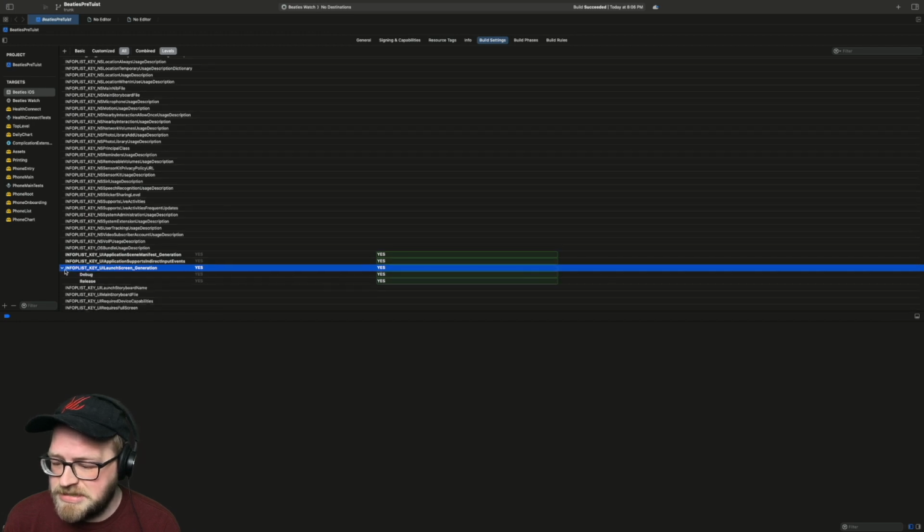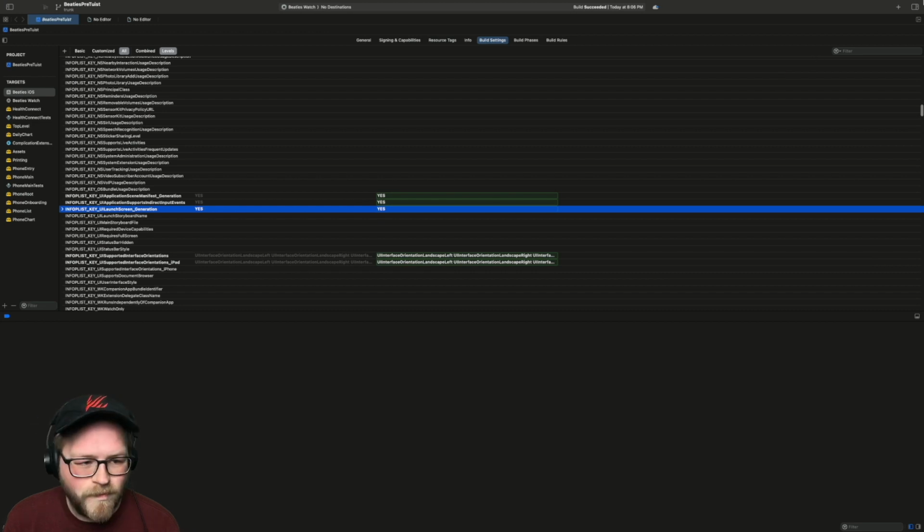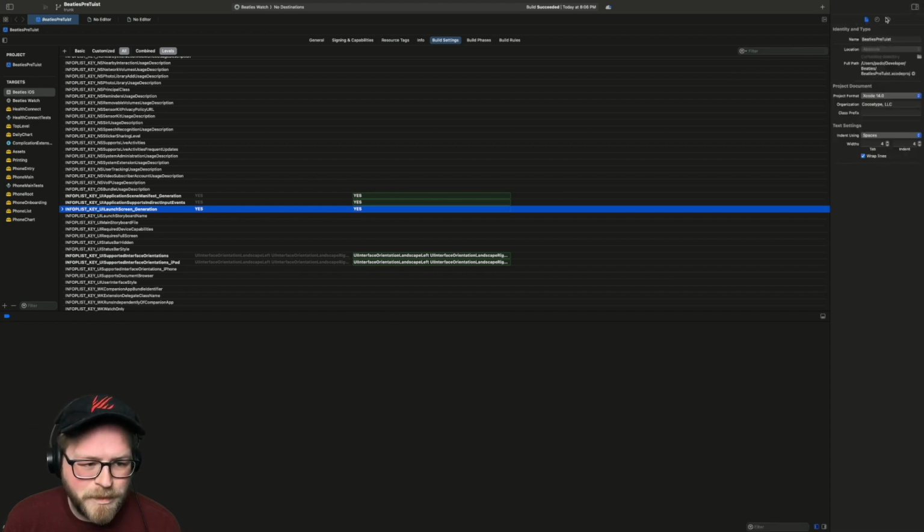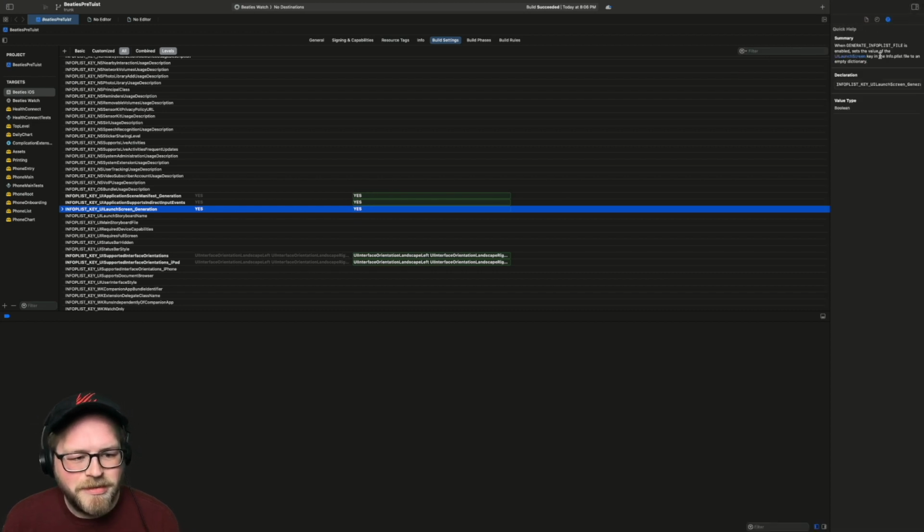It just says yes. But what goes in there? When generate info plist is enabled, sets the value of the UI launch screen key in the info plist file to an empty dictionary. Well, that's not super helpful.